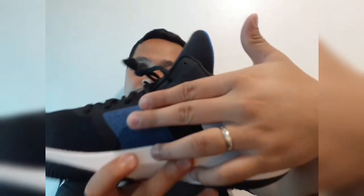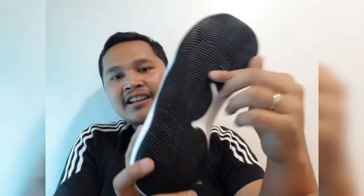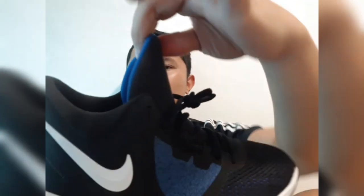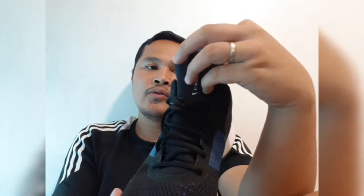So why did I buy this? I really love the colorway — you can see the blue stuff here with the black. It's kind of like blue and black combined. Even the traction I could say is kind of like the Kyrie shoe. It's really breathable for your feet if you're going to have this one, and I could also use it for everyday things.